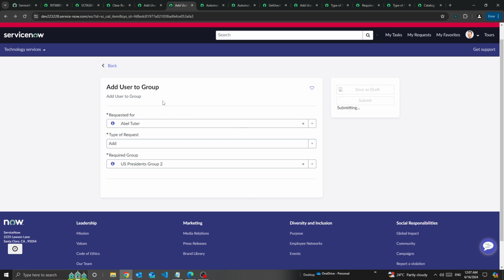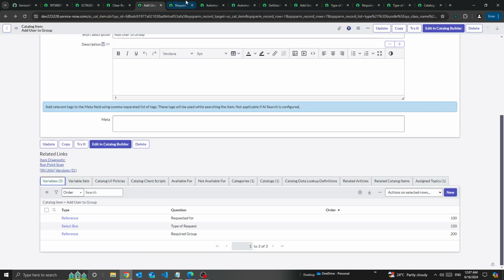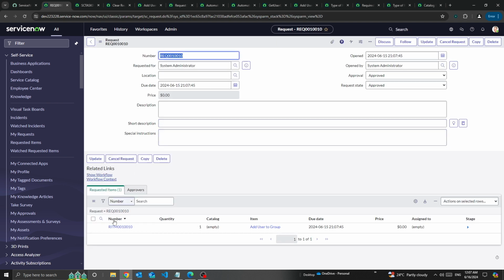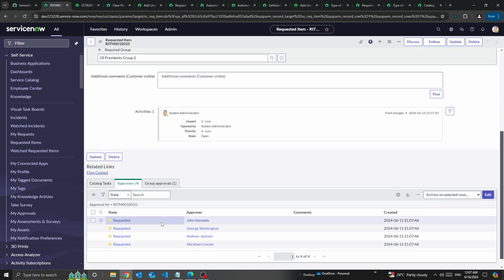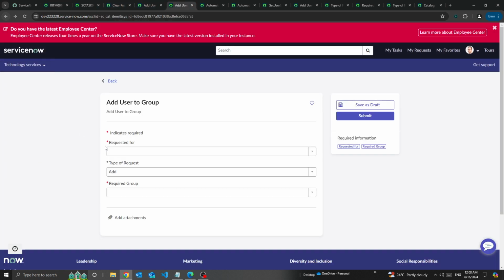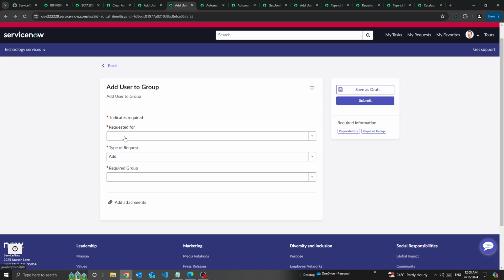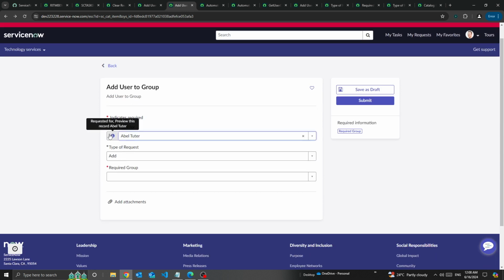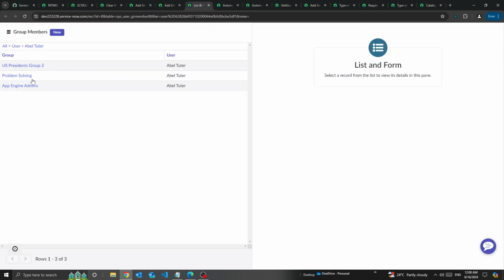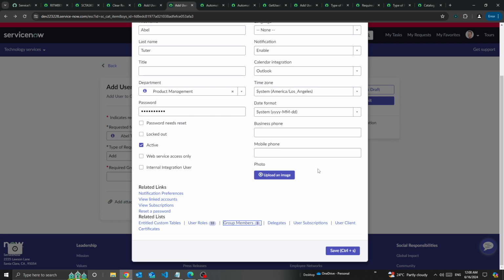So now if I do submit, it will add it to the user, but I have to approve it each time now, which is maybe something I should have done in like a part 12 because it makes things a little bit slower. But anyways, RITM, approve, and then go back to the request. So now Abil will have, this is good because we're double checking that add is still working with the changes we did. So now if I select Abil again, the best name in the world, we can see that Abil has 3 groups, which is great.